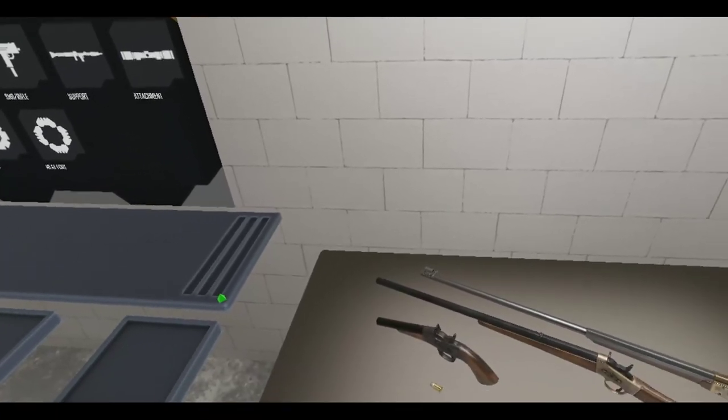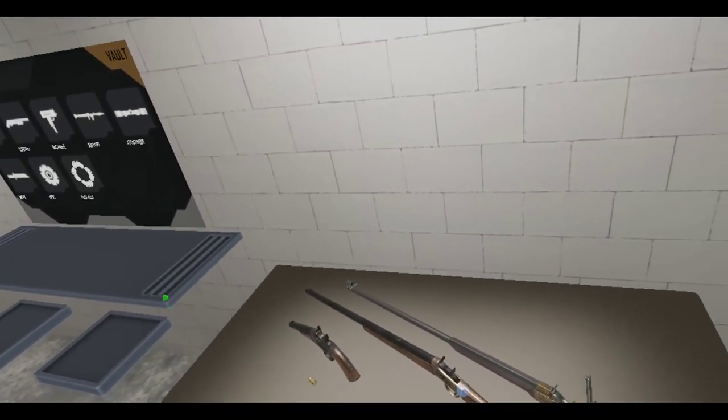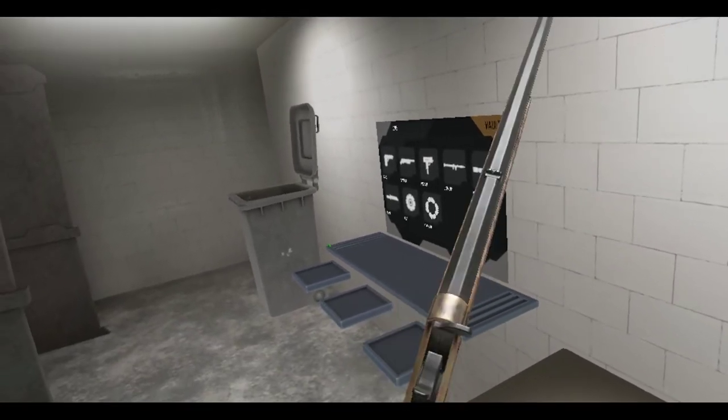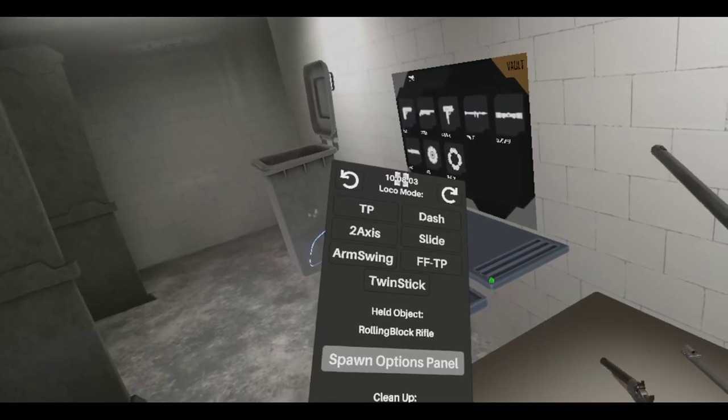But that's okay, I'm gonna try to power through and check out the latest update for H3VR. It's the 4th of July update, and we've got some new stuff. Primarily, these rolling blocks, right?